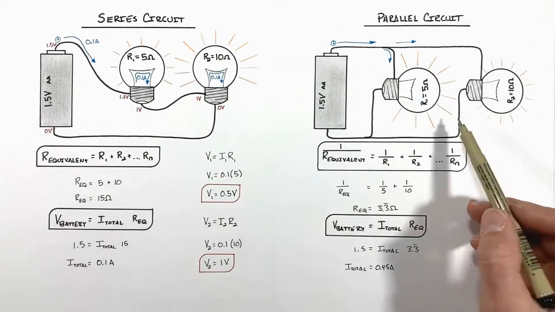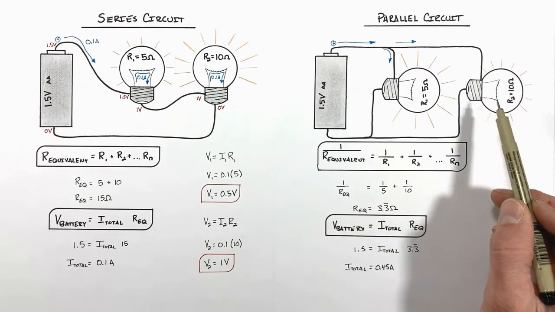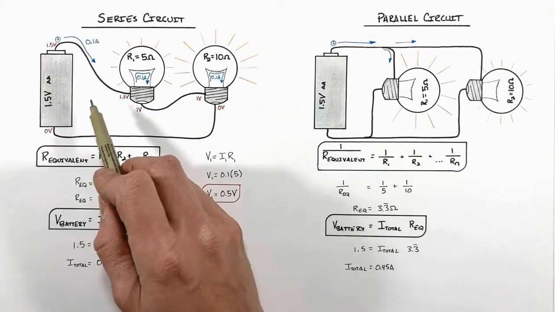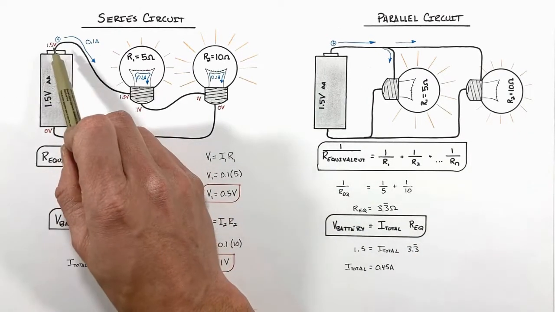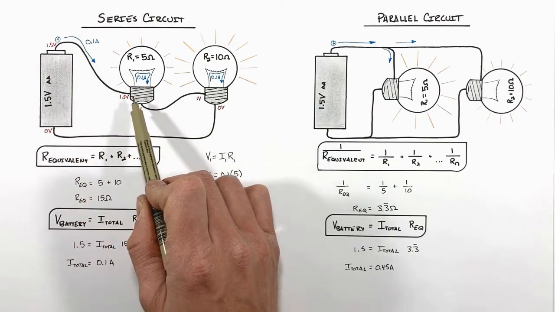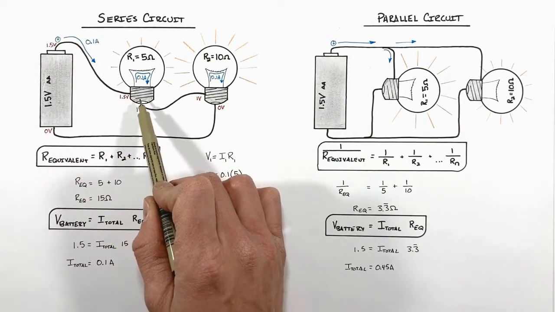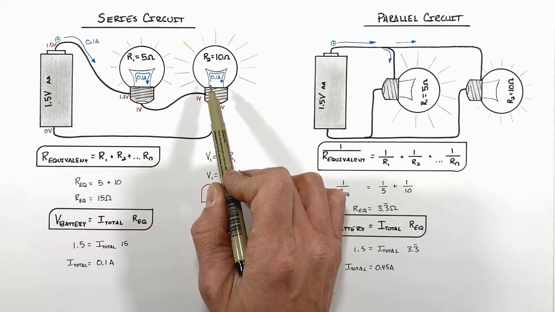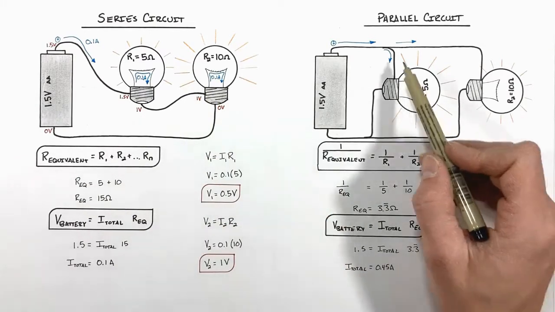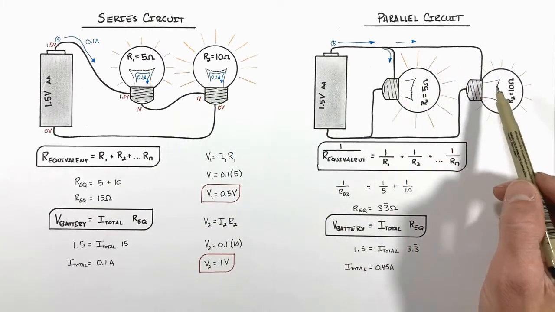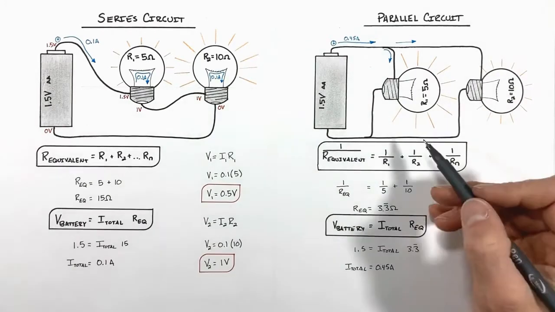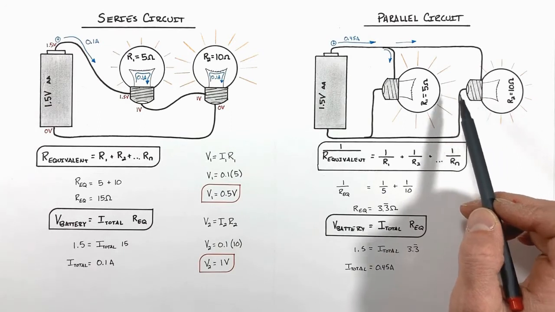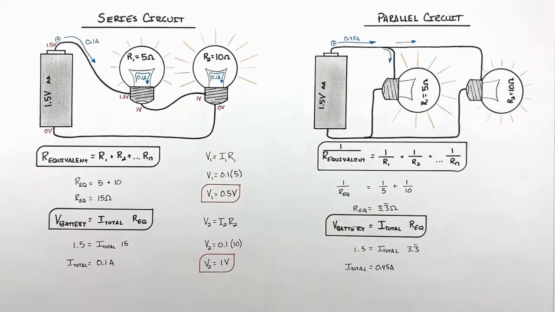And just like before, we're going to solve for the current and the voltage across each of these bulbs, but we have to be a little bit clever in solving a parallel circuit. See, when we're dealing with a series circuit, we knew the 0.1 amps that came out of the battery was going to travel entirely through this bulb and then entirely through this bulb. So we knew the current through each bulb. In this case, because the current splits, we can't do that. So what we instead need to do is, rather than looking at current to solve this problem, we need to look at potential, just like we did over here.